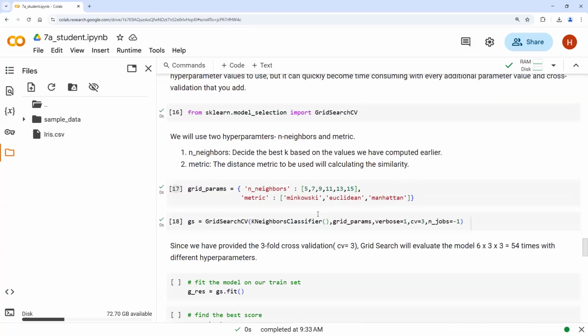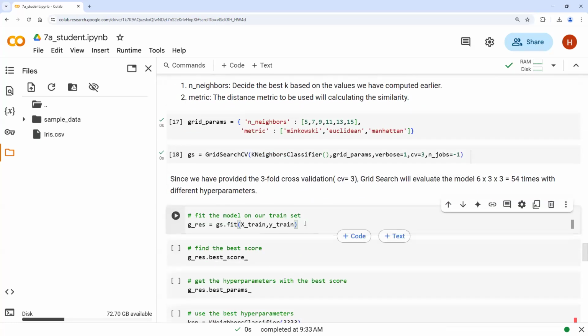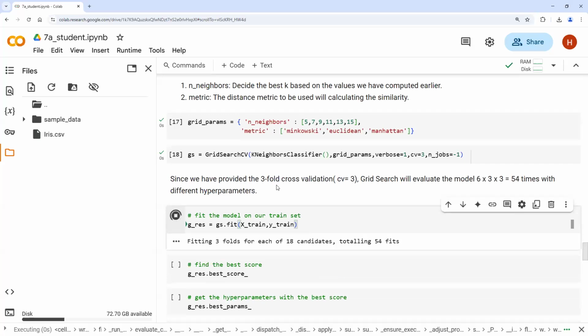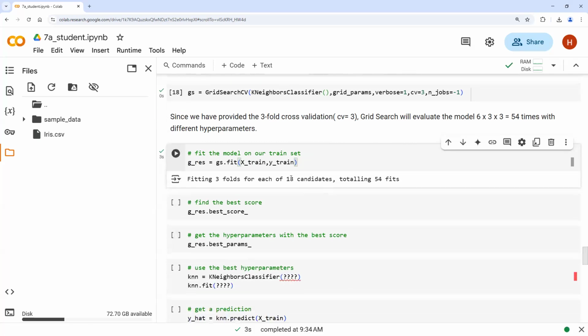The training data inside to fit the variables of X and Y. So we've run 3 folds for 18 candidates, so in total, 54 fits.